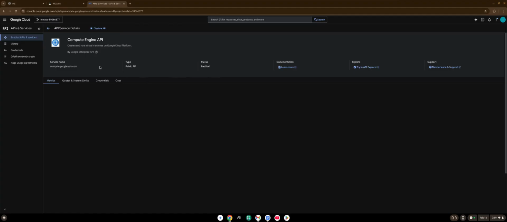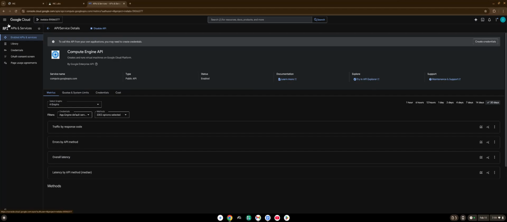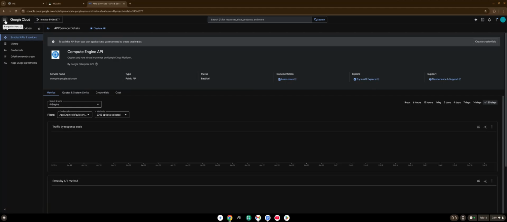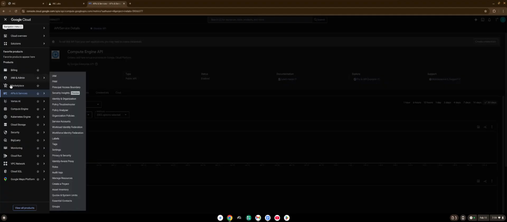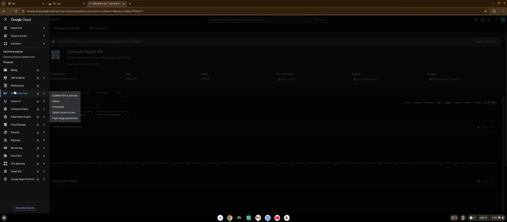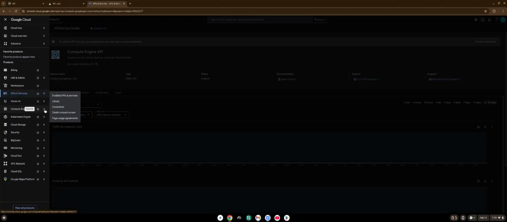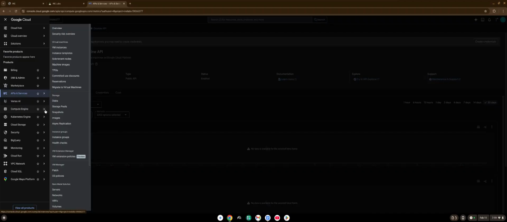All right, so I'm good to go. So in order to start provisioning the virtual instance or the virtual machine, both terms that you can use interchangeably, I'm going to go over here to Compute Instance in this menu, and then within a sub menu, I'm going to go to VM Instances.